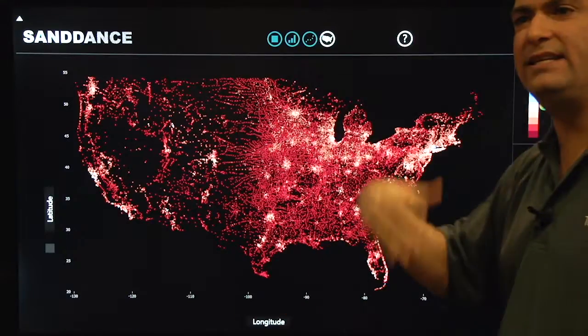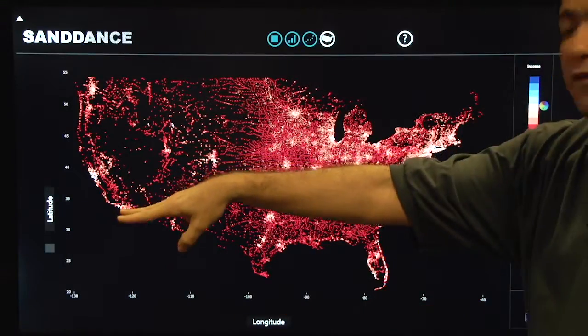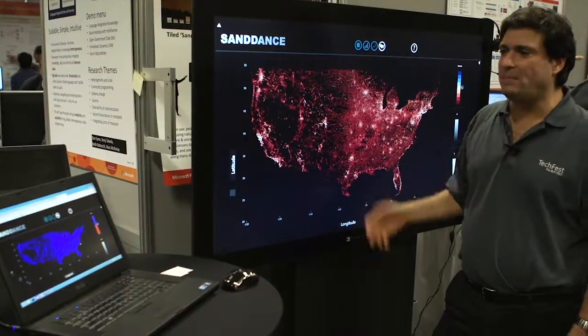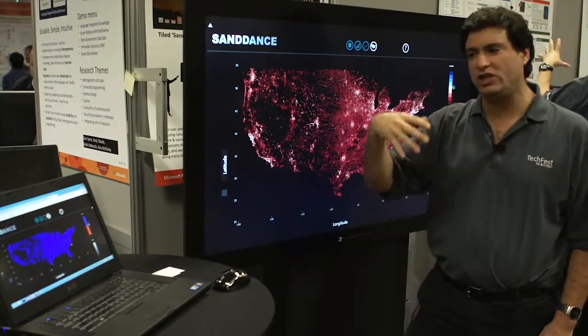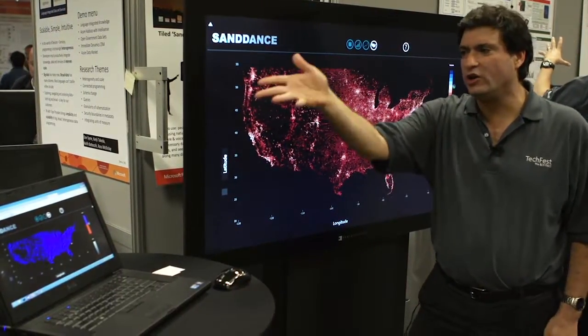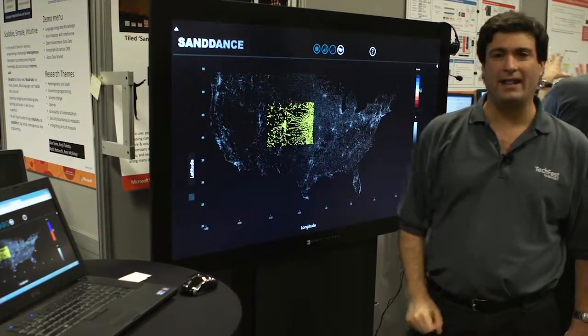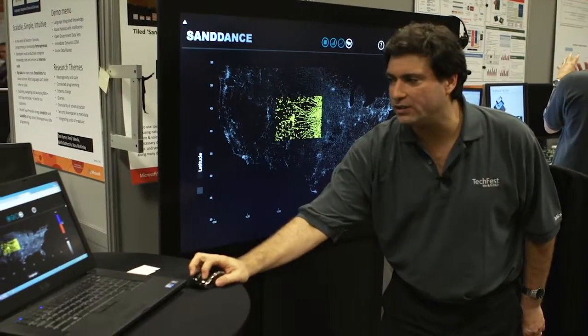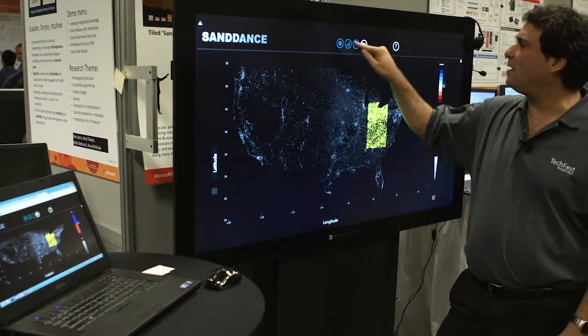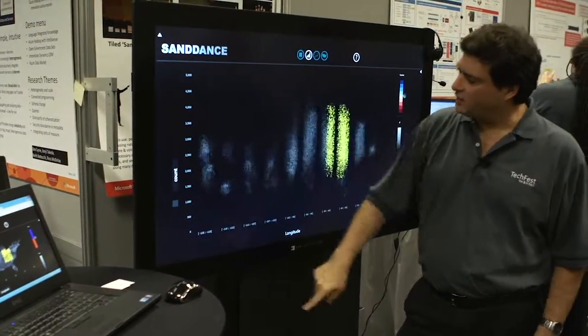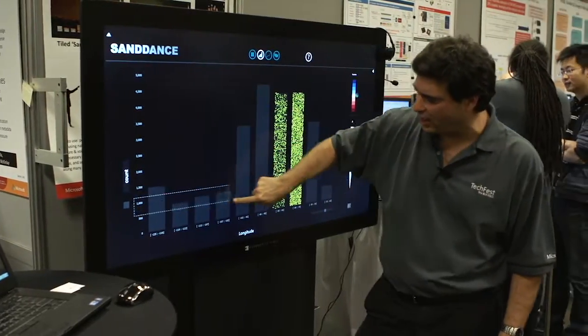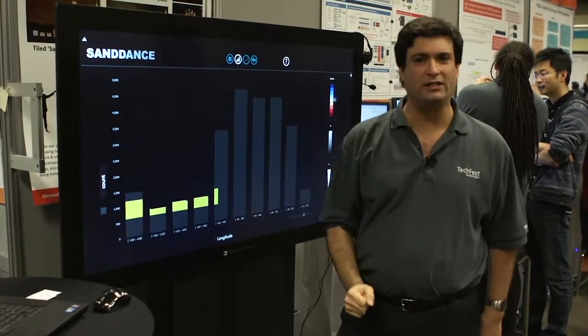One of the nice things is this is all built in a browser. There's a browser over there as well. So one of the nice things about that is we have another laptop here, which is just wirelessly connected. We can go and browse to the same URL, and changes that I make over here are automatically reflected over there, and vice versa. But this is not just like remote desktop. This is actually just different data views. Same data set, but we can do a selection over here and it's reflected over there.